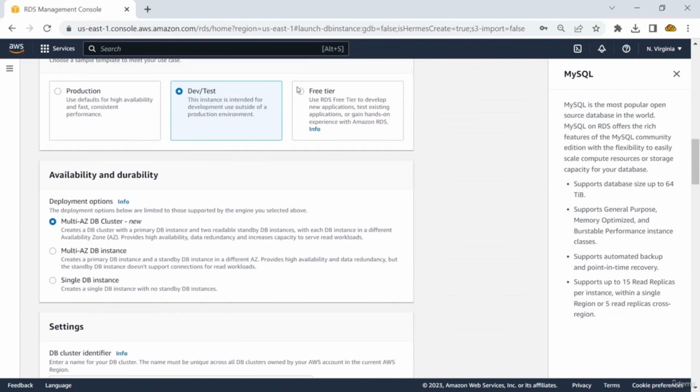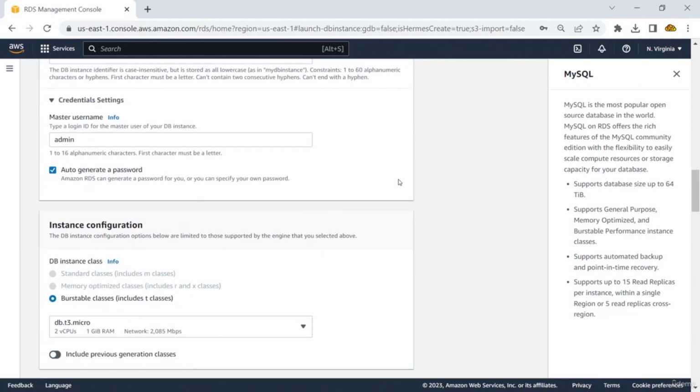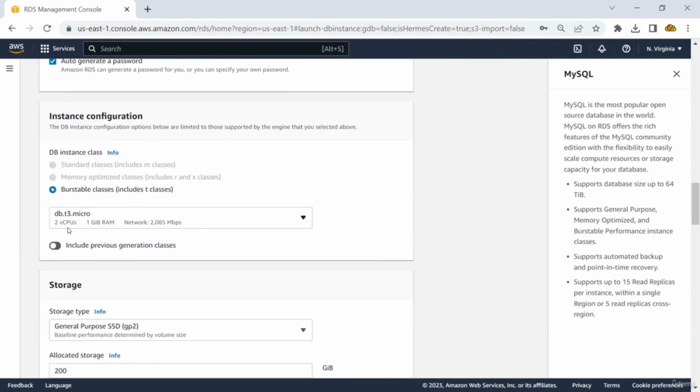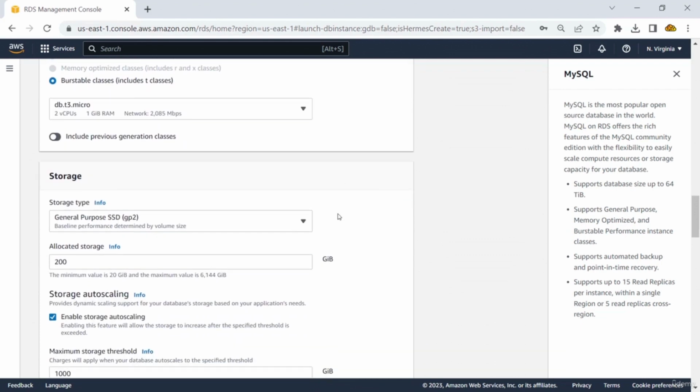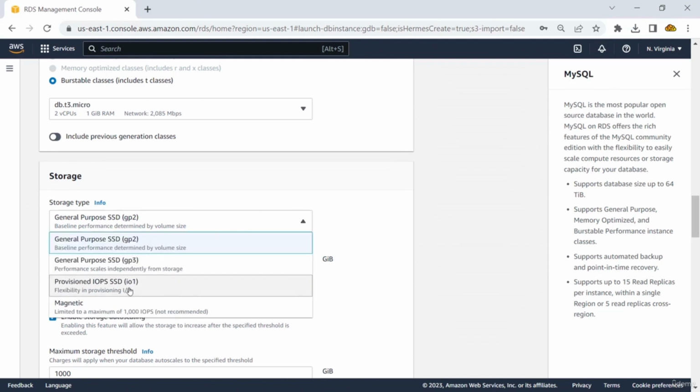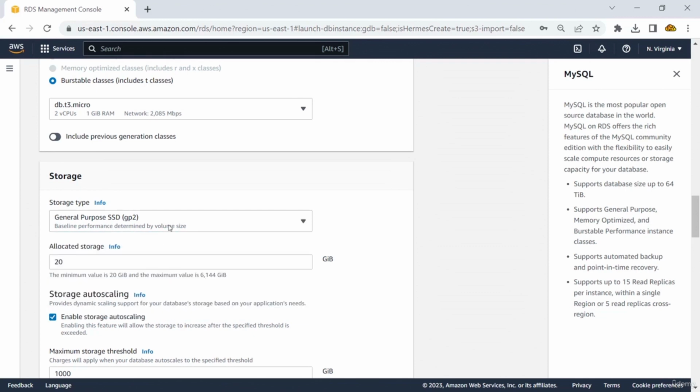I would go ahead here and select the free tier instances. That is good enough. I am just showing a demo. I do not need to run a production snapshot or production workload on that. So it will give me a database server with 2 CPU, 1 GB of RAM, and 2085 Mbps of network throughput. This database would require block storage, so that is being defined here. General purpose GP2, baseline performance will be given, and 200 GB. Now I would keep it smaller because I don't want to pay unnecessary money. I don't have any use case for running it on 200 GB. So I will still keep GP2, but I would just say, hey, allocate 20 GB. I don't need more than that.